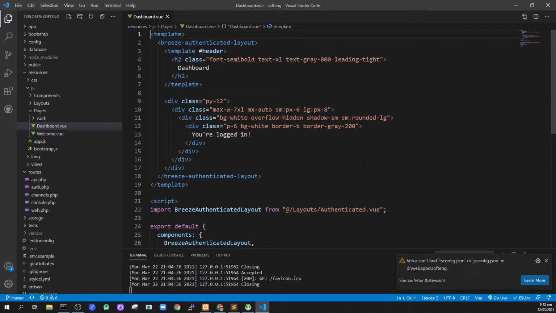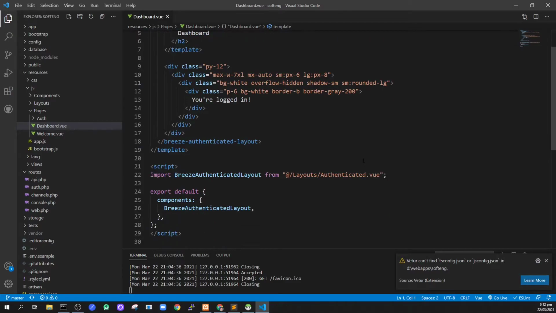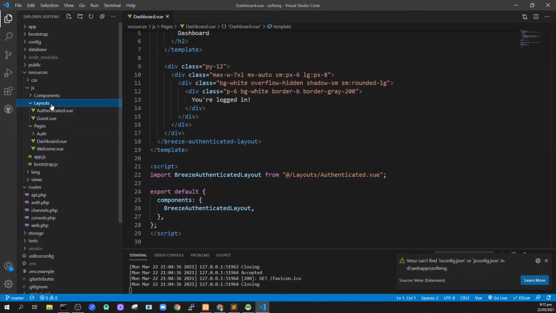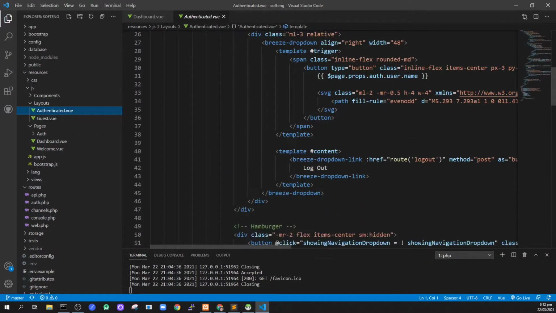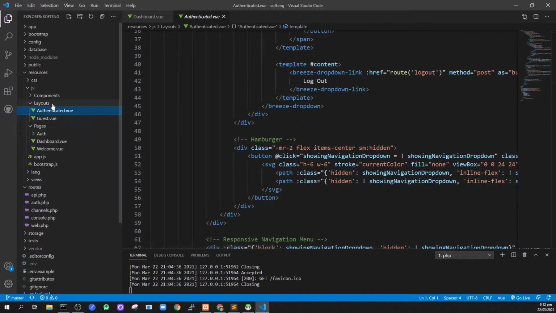So what we are going to do is to change the layout that is being used by this. Right now it is using the authenticated layout coming from here, the authenticated view. So we are going to create our own under the layouts.